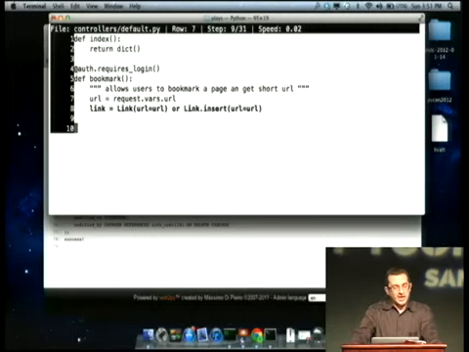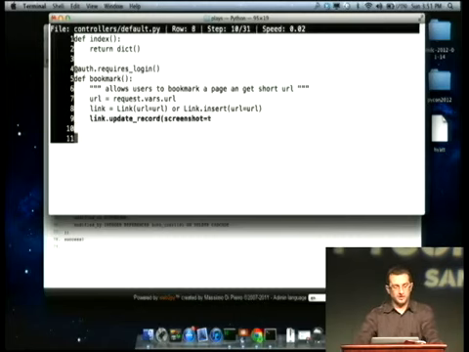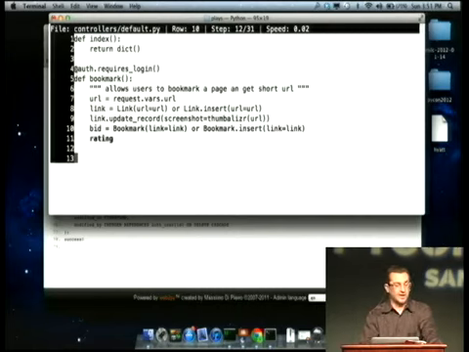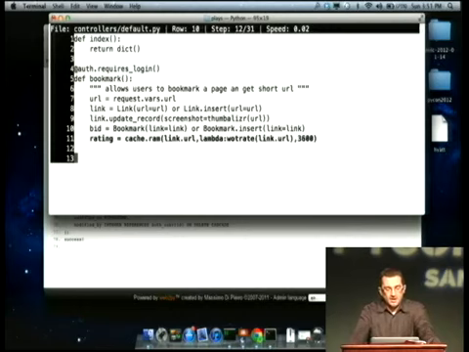It's going to create a link object, a link record, or fetch one if it exists already for this URL. It's going to update it with a screenshot from Tumblizer, so it's now calling the previous API. Now it's going to create a bookmark to this link, or fetch the one that exists already if I have bookmarked it before. Now it's going to call what rate, so it's going to get the rating for this particular URL, and it's going to use cache.ram, which is another API in web2py.